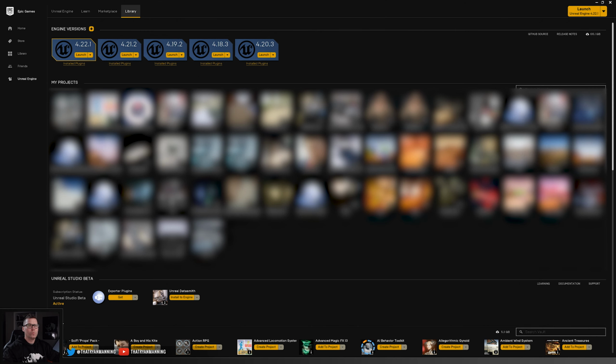Up to this point, we've first and foremost installed our launcher, which we have here. We've clicked the plus button to install our engine version, and now we're ready to launch and create our first project. To do that, I'm going to use the 4.22.1 build, and I'm going to click launch. What this will do is scan through everything. Yes, Windows, please allow. And then this should launch our project window. From here, we can select various templates that are shipped with the engine, or we can create one from scratch. We'll give this a second to launch, and then we'll start our project.